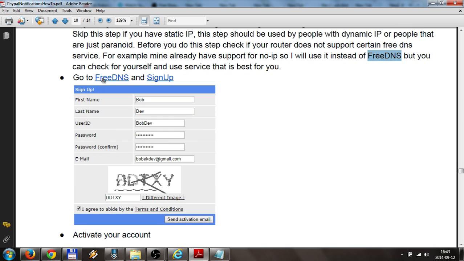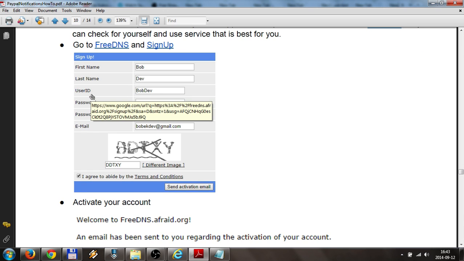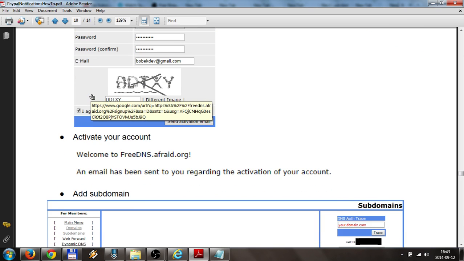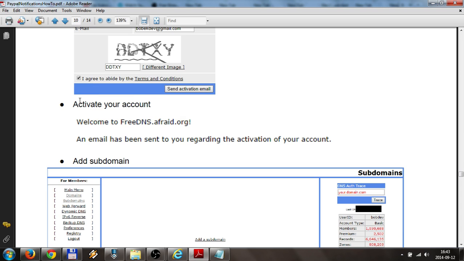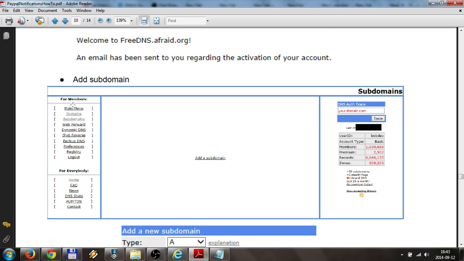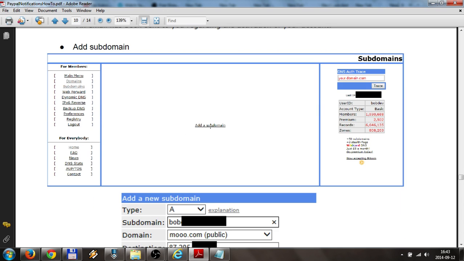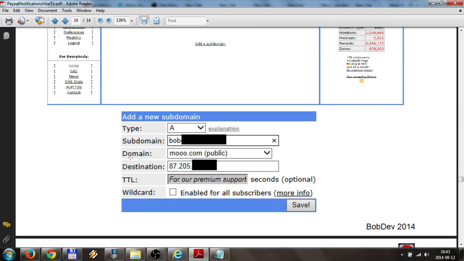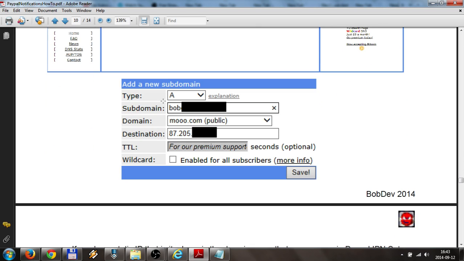On the FreeDNS webpage, you need to sign up, fill in the sign up form. Then you will receive an email from them. You need to activate your account, and after you activate it, the first page you will see is this. From the beginning, you can click add subdomain, and in the next window you can set the exact address you will use.